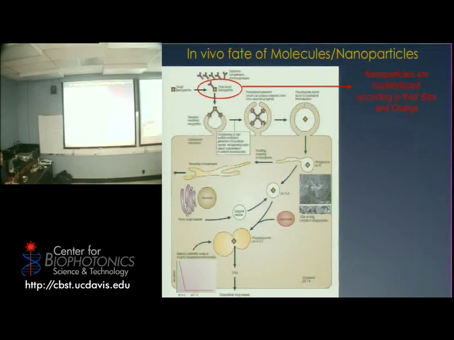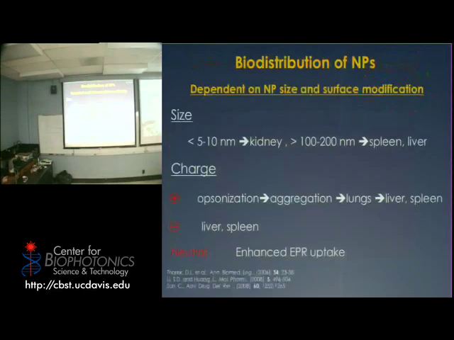And that's something you always have to keep in mind when you give somebody a drug, especially if it's injected, because that's exactly what happens. And that's important because, as I was saying, it is the opsonization that characterizes where the particle goes. Typically, if it's positive, opsonization is really massive, and the particles become big, and the first place they meet is the lungs, blood vessels, and they get lodged there, and they stay there for a while. After a while they disaggregate, and when they disaggregate they are smaller but still big, and they end up distributed in the RES, the reticuloendothelial system, essentially the liver, the spleen, the lymph nodes.